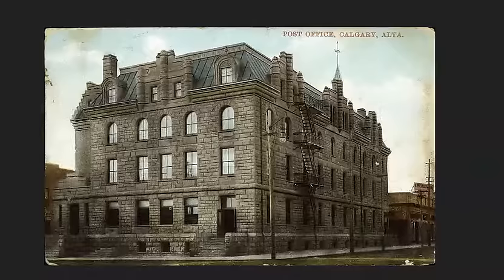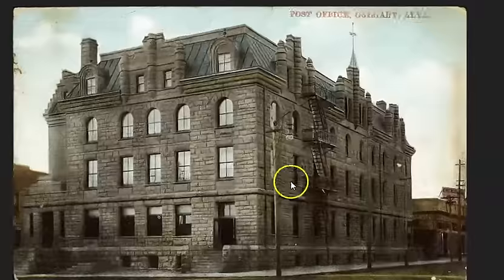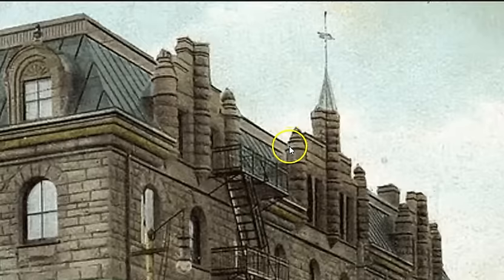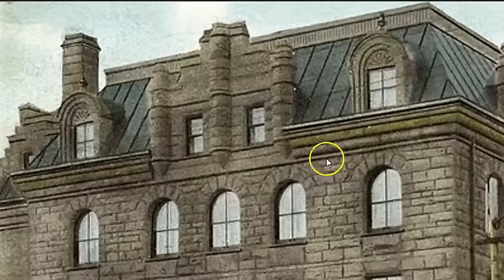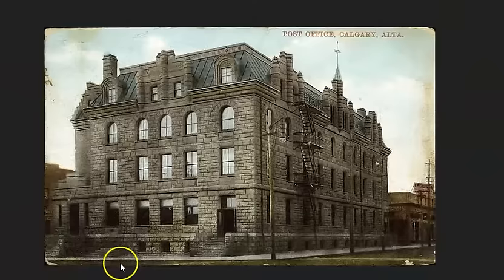Here's the old post office in Calgary. Again we have basement windows, implying this building had to have a decent excavation to get onto solid footing. Very textured blockwork and brickwork. At the top you've got some interesting cylindrical decorative elements — they're not chimneys — but there are some decorative aspects to the roof portion of the building. Nice-looking building, and again we have well-defined sidewalks.